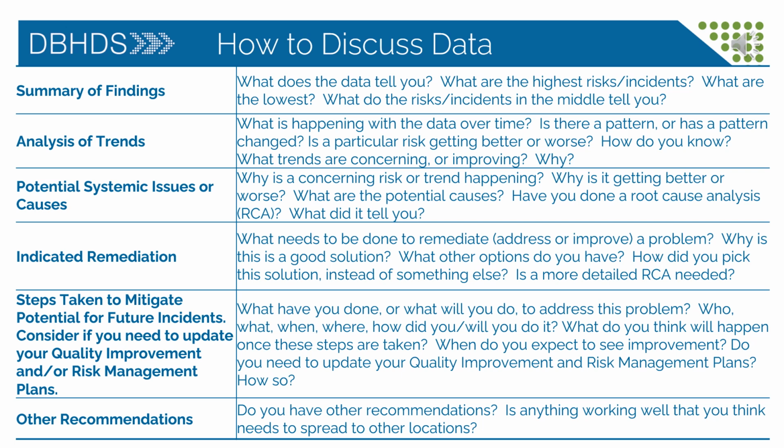To discuss steps taken to mitigate these incidents or updating your quality improvement or risk management plan, you can ask, what have you done? Or what will you do to address the problem? Who, what, when, where, and how did you do it? Will you do it? What do you think will happen once you take these steps? When do you expect to see improvement? Do you need to update your quality improvement and risk management plans? How so?